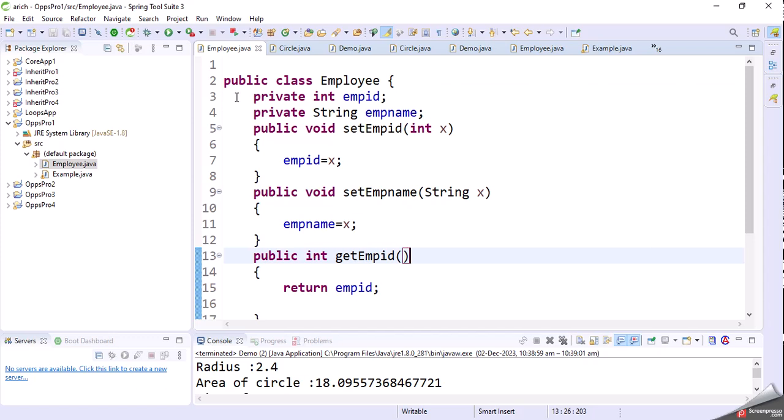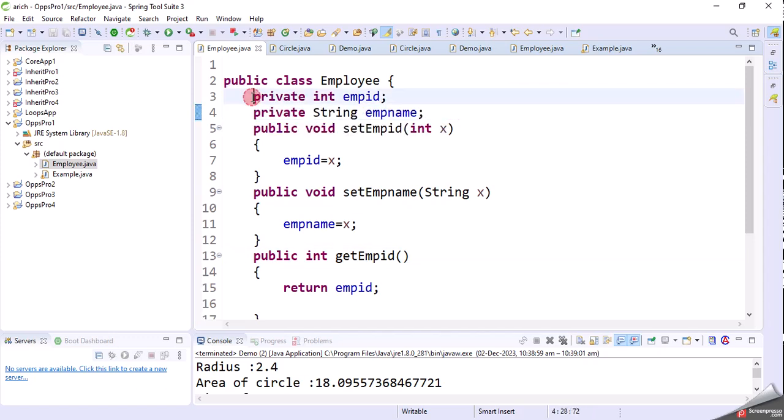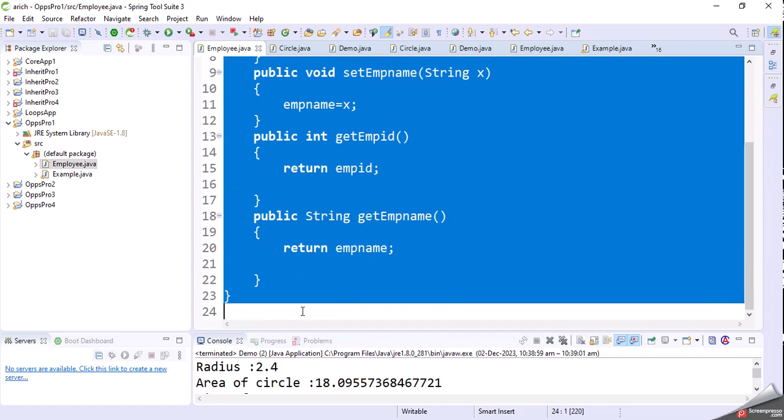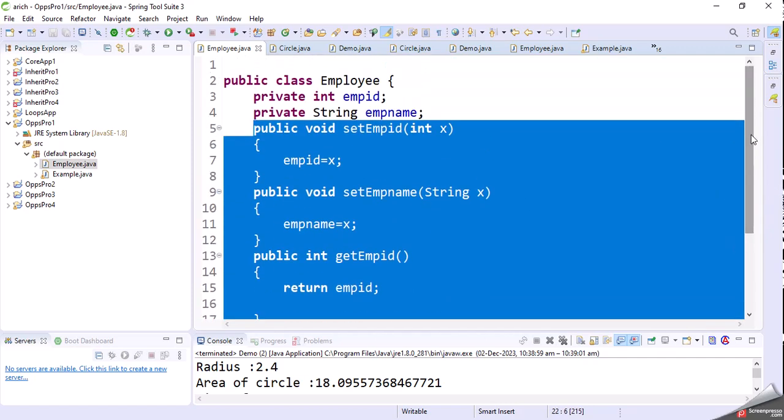These properties are called data members; they contain the values, the data. And these are the member functions. So in encapsulation, we wrap up data members, meaning properties, and behavior in a single unit. The single unit means a class. That is called encapsulation.